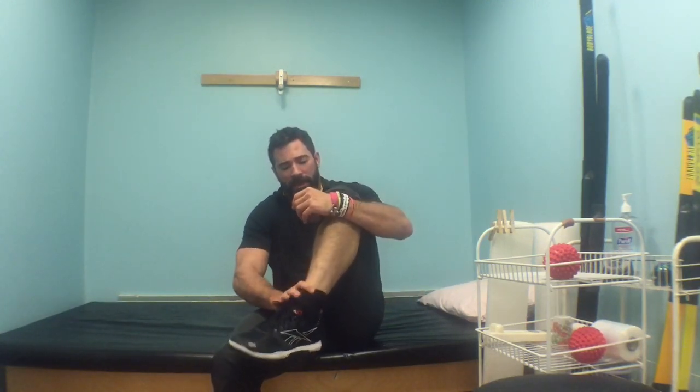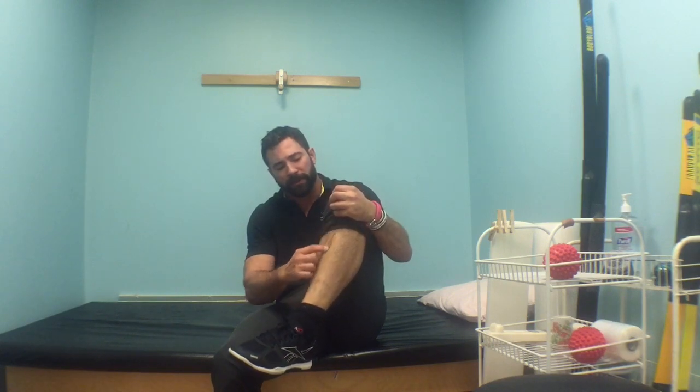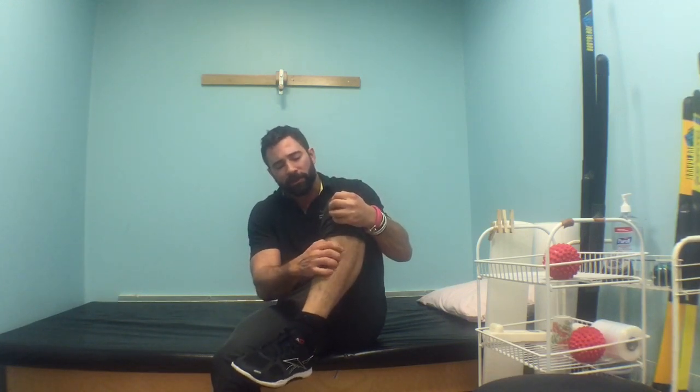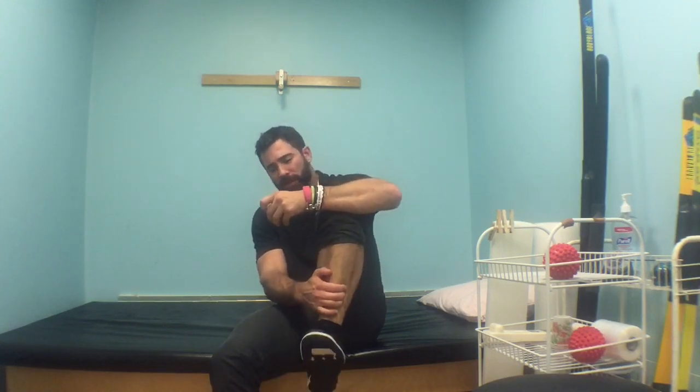What we're going to be attacking today is the outside or lateral portion of our shin. We have our shin bone running right down through here — everyone should be able to feel that. If we move to the outside, we'll immediately feel this muscular tissue and a little bit of a gully right there. We're actually going to move past that gully and get on that meaty portion. If you go ahead and lift your toes up and to the outside, you'll immediately feel that tissue flex — that's where we're going to be. It runs all the way down towards the bottom of the ankle and all the way up towards the bottom of the knee.